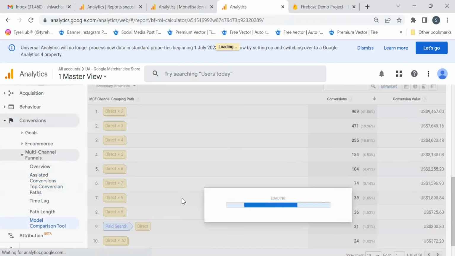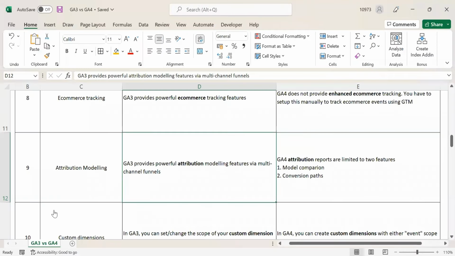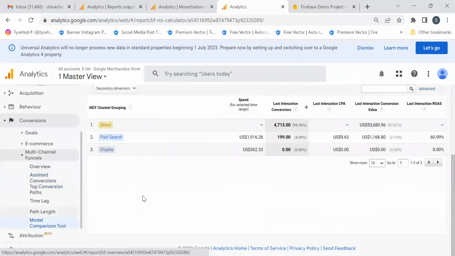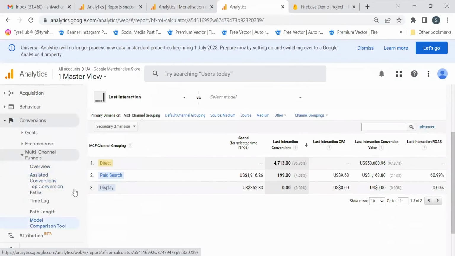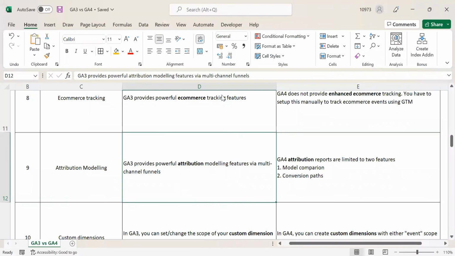Again, in attribution model, we have a few extra features in Universal Analytics, and they are all very useful, right? In Universal Analytics we have this many attribution modeling options. But when it comes to GA4, we don't have this many options.